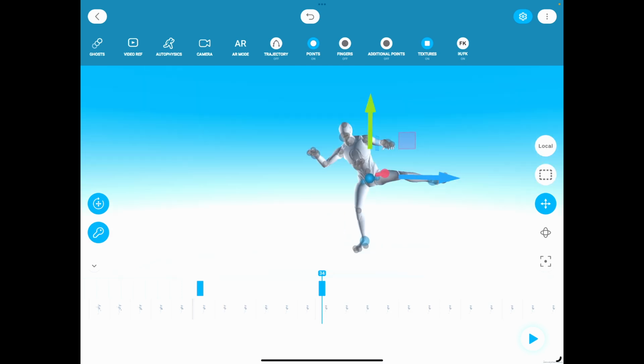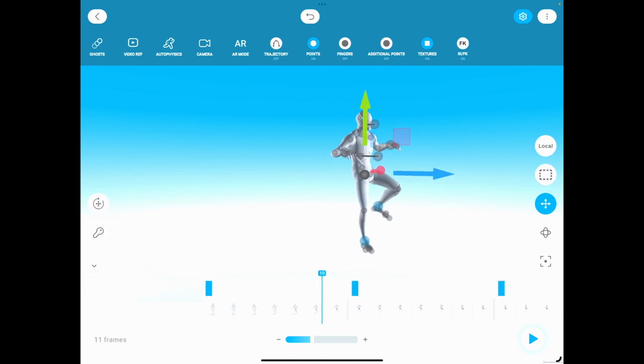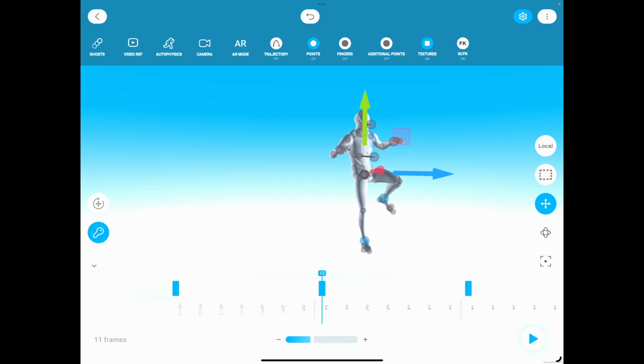With this done, there's also a couple of other things that you might want to see. Just in case you like to add additional holding keyframes, yes, you can. You can go over to a given frame and click on the key button to add an additional keyframe. At the same time, if you like to switch your gizmo from local to global, you can turn this on and turn it off. So depending on how you like to animate, you do have options for all of these. Some other things that you might want to know about the keyframing is that you can select any keyframe. Say for example, you can select the keyframe for 12 and you can either make copies or you can paste.